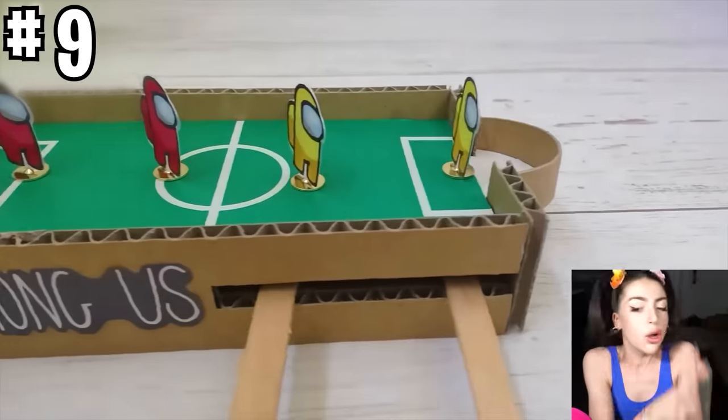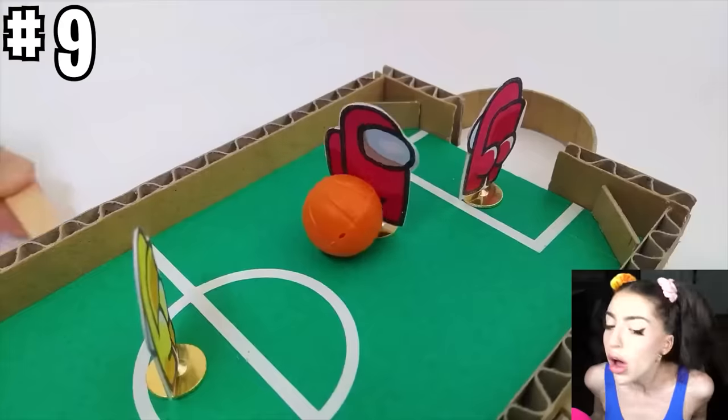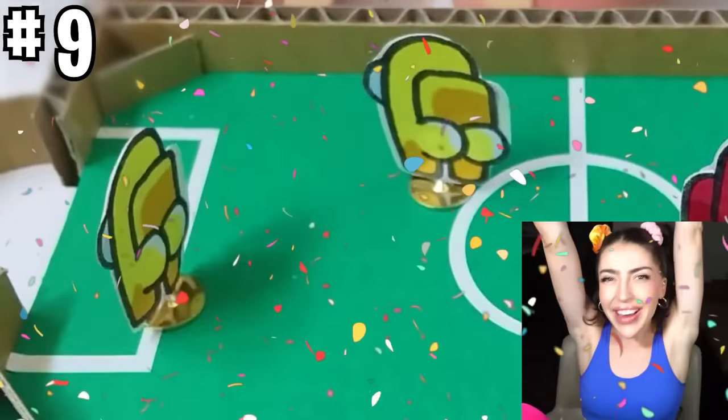But more importantly, who do you think is gonna win the game? Team yellow or team red? Comment down below. Oh no! They scored! Team yellow wins the game.